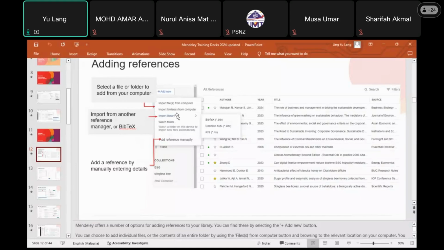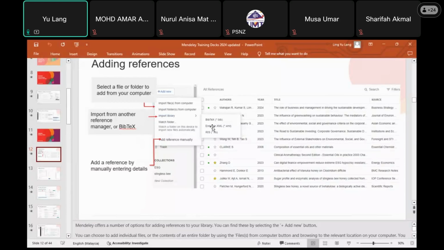If you would like to import those references from another reference manager, EndNote or Zotero, to Mendeley, then you select the second option.